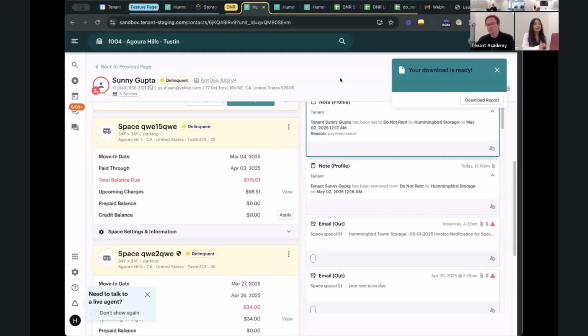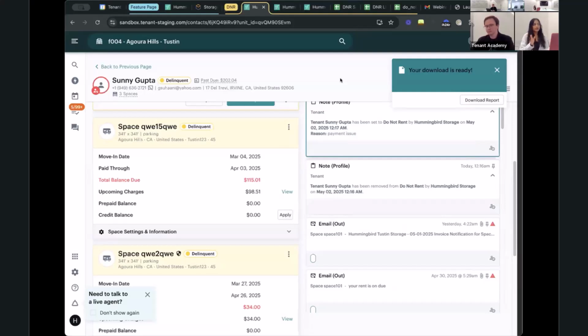Yeah, so it can be either an email or a phone number. Very good. All right. How about if someone is a contact, right? So they haven't rented with us just yet, and we put them on the do not rent list, and they come up as a lead. Is it sort of the same process there, where if they're a lead in the system, they'll still show up as do not rent? Yeah, anywhere it shows their mini profile in the system, it'll show that red circle.